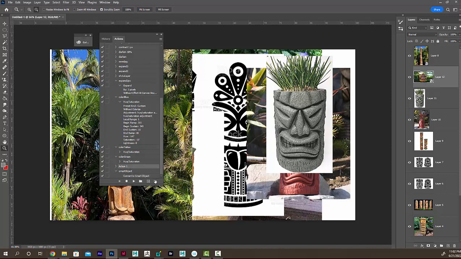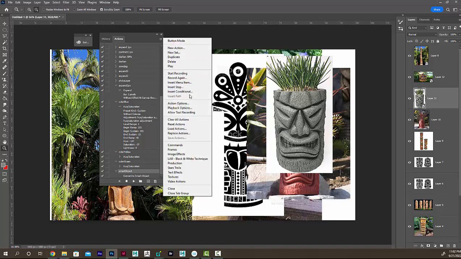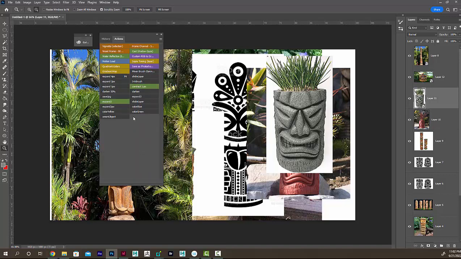Okay, delete this one real quick. So I have the smart object. So now when I go to the next layer, I'll just press play. And now that's been converted to a smart object. So actions are good ways to just kind of repeat. Even though it's only a single item, I would have to right click and say smart object on every layer. So making it this and then switching to button mode will make this very easy.